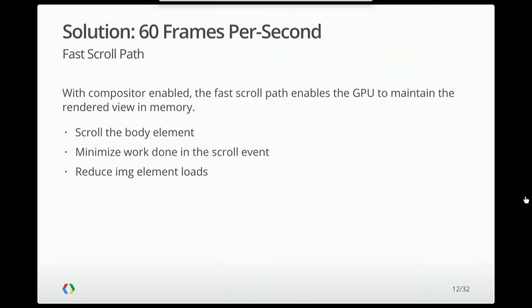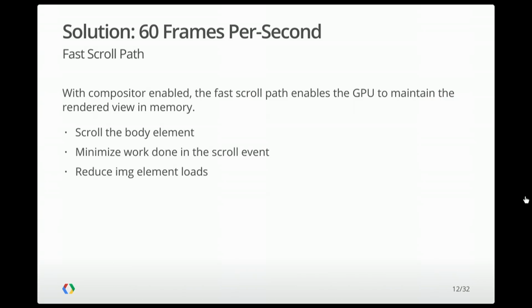You also want to make sure when you're handling the scroll event that you're not doing too much work. This is when the browser is saying, I'm about to scroll, I'm about to change your UI, the page. If you start doing a lot of processing, maybe you start loading a bunch of image elements, a lot of photo elements, that inherently is going to make the scrolling a lot worse, a lot slower. So you want to offload your processing to a time that is not in your body scrolling, perhaps queuing up and batching operations that could be done later. And we'll talk about that in one of our solutions.